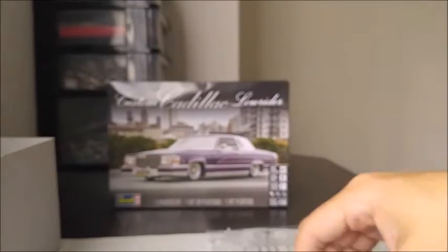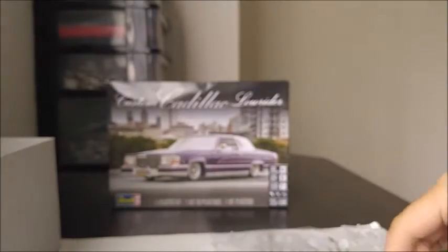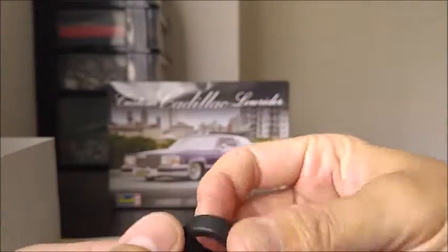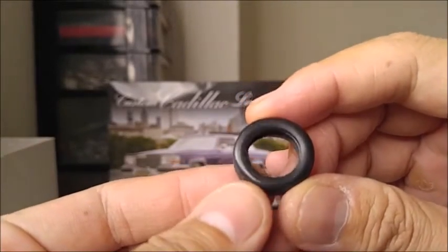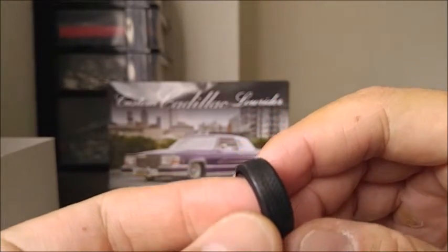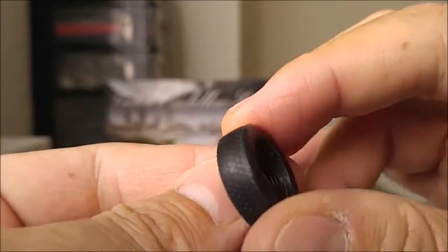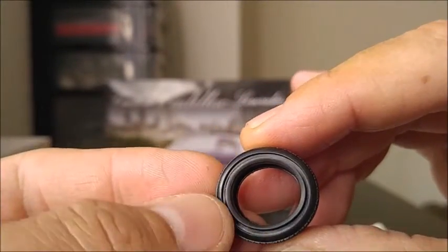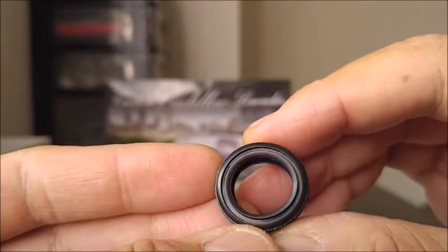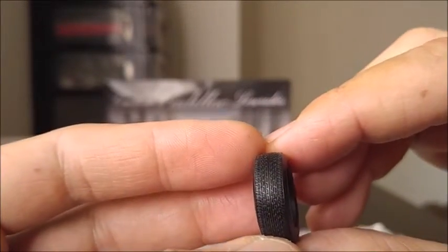So there you go. And you can also opt to buy aftermarket lowrider wheels and tires, so you don't have to rely on this kit. And here you have the little 13-inch lowrider tires that come with this kit. Very nicely molded. I don't see a mold seam or anything wrong with these tires at all. Like the white wall inserts, they're molded very nicely. And these are hollow vinyl, by the way. And then there's your insert to put your white wall thing there. It's a very tricky thing, but I'm sure people will get that one. So there you go.